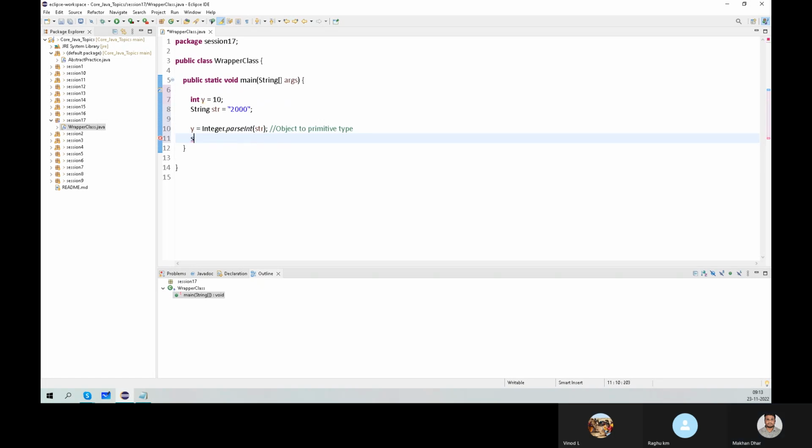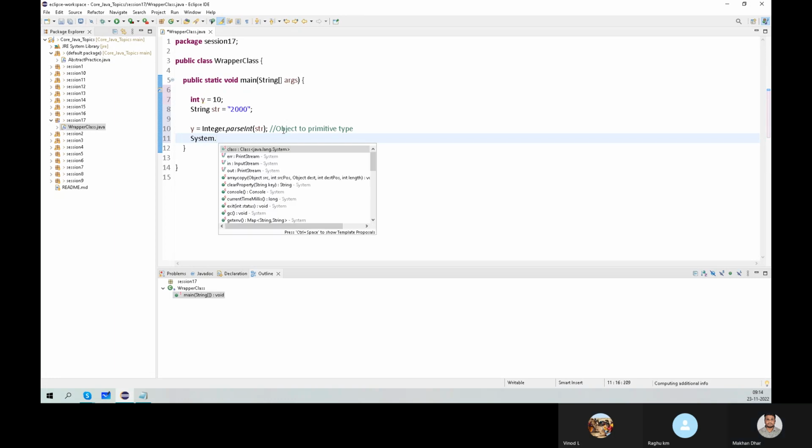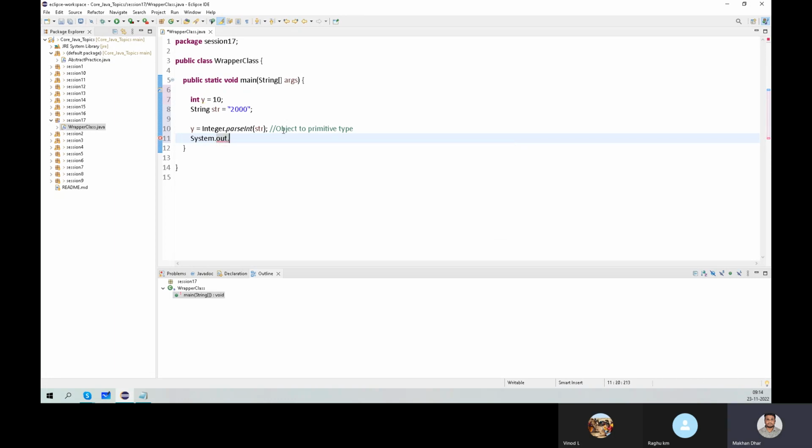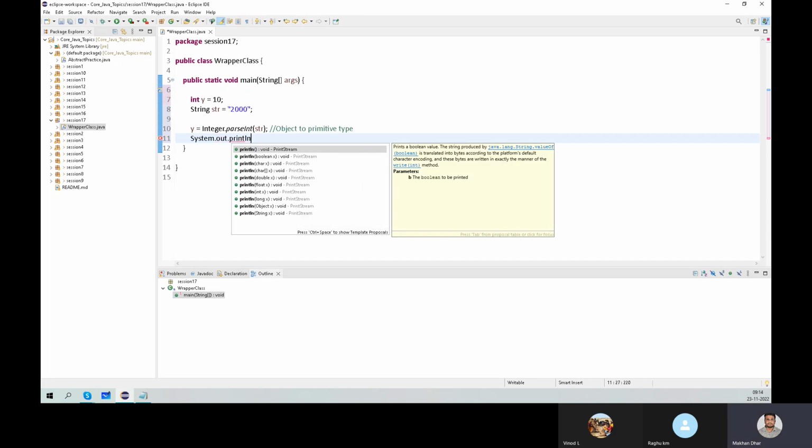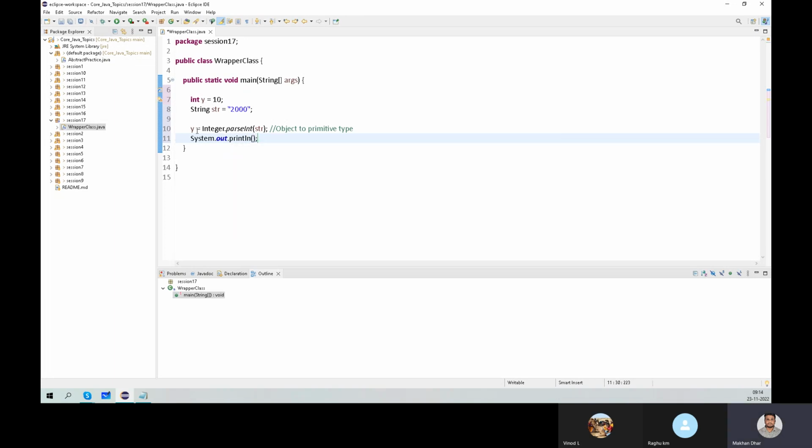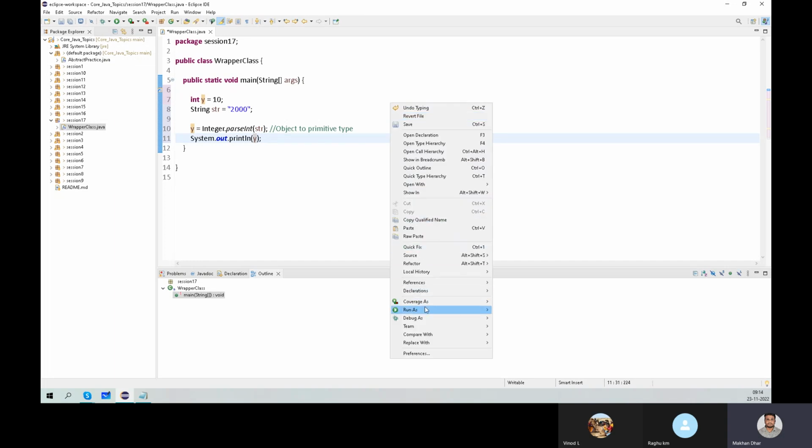So basically, System.out.println. So what I'm going to say, I want to convert. Okay? So this is the integer. Now I want to convert object to primitive. Now the moment I just run it. Okay, let's run.